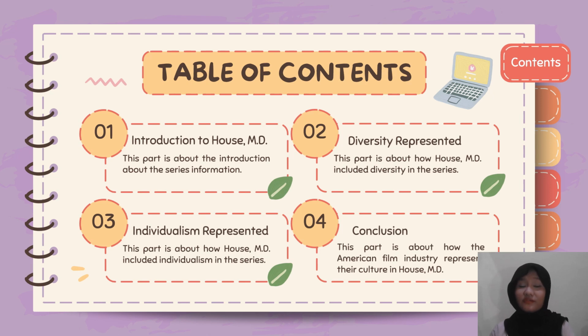First things first, we're going to look at the table of contents. In this video, we're going to talk about four parts. The first one is Introduction to House MD. The second one is Diversity represented in House MD. The third one is Individualism represented in House MD. And then the fourth one is the conclusion.